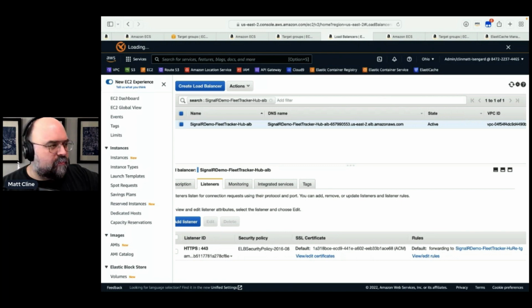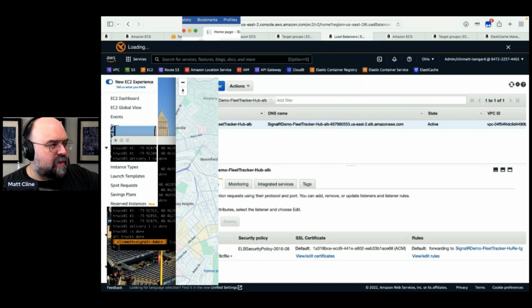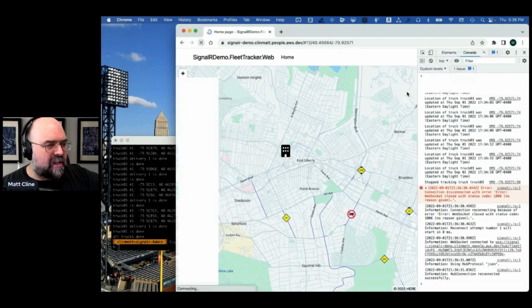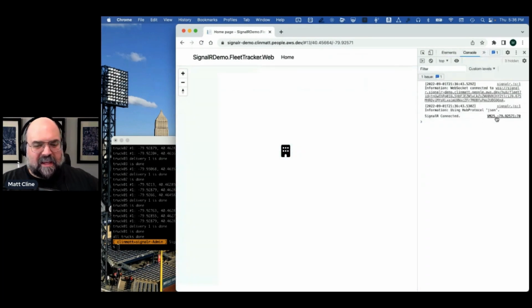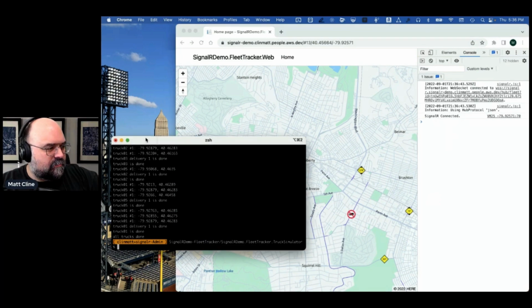So let's go back and rerun the simulation and see what happens. I'm going to reload the web browser. It was showing an error there because it got disconnected from its hub because we switched the load balancer. So we'll reconnect here. Okay, SignalR connected, so we're good to go. So let's go ahead and run our simulation again and see what happens.